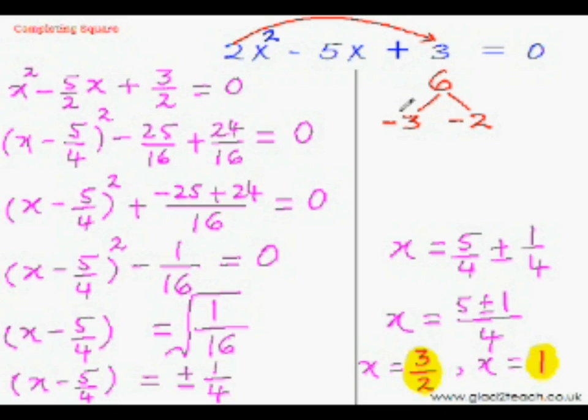So now divide both these numbers by this coefficient, that is by 2. And this fraction can be simplified further. 2 minus 1 times is minus 2. And now simply make these signs opposite. So negative 3 over 2 will become positive 3 over 2. And negative 1 will become positive 1.